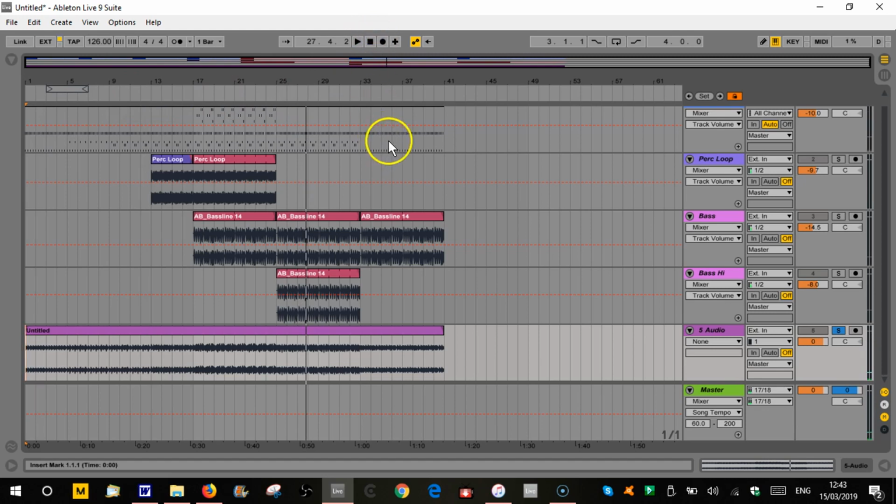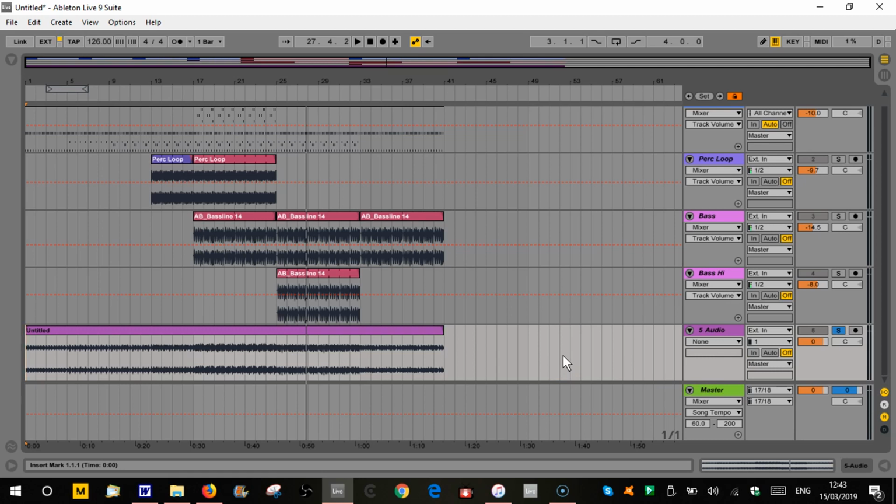Okay, now one thing you might notice is that the waveform, the volume of the waveform is considerably quieter than a lot of these. That's down to how my volumes were set here. So again, don't worry too much about that at this stage. We'll get into mixing and all that kind of stuff later on in different sections.